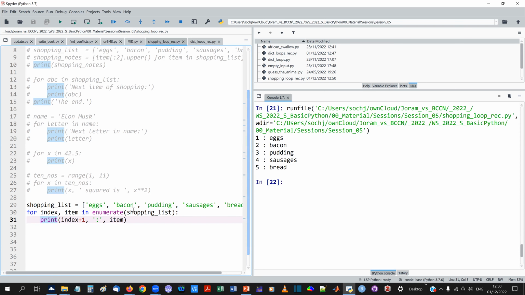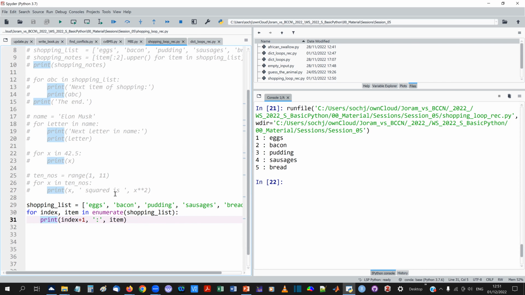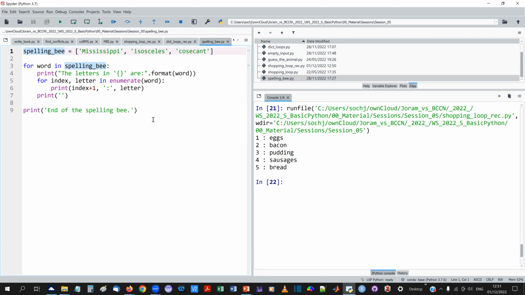Good. Now let's discuss indentation again. So we have already seen that indentation in for loops is similar to indentation in if clauses, in the sense that all the lines which are indented are controlled by the for loop. But we have not yet looked at nested indentation. So last week, we were discussing an example in which we used an if clause, and then if the condition in the if clause was triggered, there should be another if clause asking for another condition.